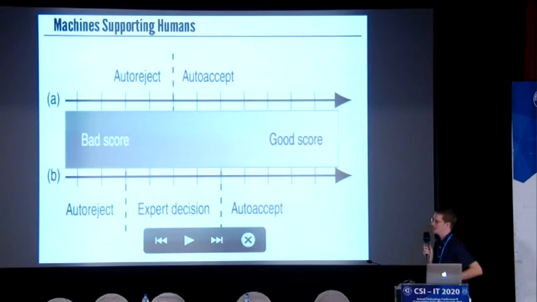A better way to think about it is how your machines support your humans and how your humans can modify their behavior in order to support your machines. So this is the way we think about it: if someone has a very bad score, you can auto-reject. Your machine can make that decision. It's fairly basic and clear. They're spending way more than they're making, and they've not paid back their last 2 loans. Easy decision. No sense having a human look at it.